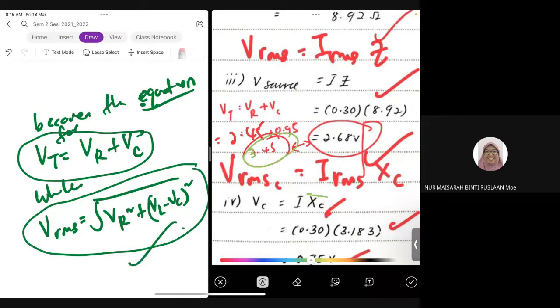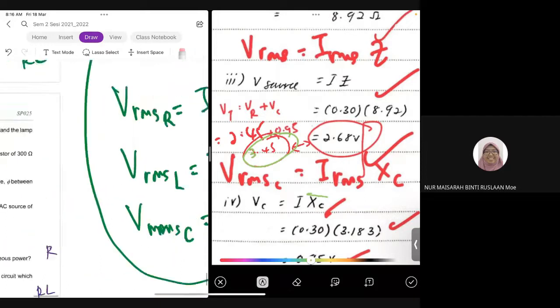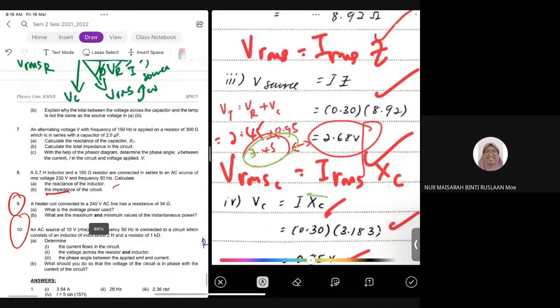Kita akan guna square root ni because ingat balik what is AC? AC adalah electric current whose direction and magnitude is changed radically. So you akan ada clockwise dengan anti-clockwise. So that's why you kena buat square root lah, kena square dengan square root. Kalau you tak buat square dengan square root, jawapannya semua akan dapat kosong. Okay, tak perlu risaulah pasal explain ni. Why? Because dalam PSPM tak ada explain.